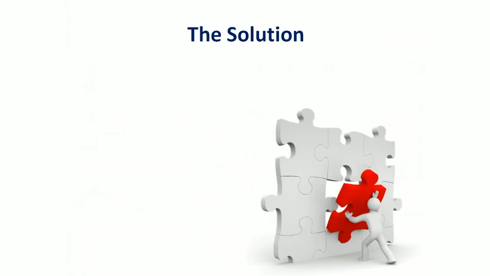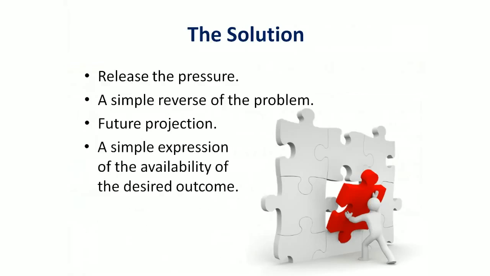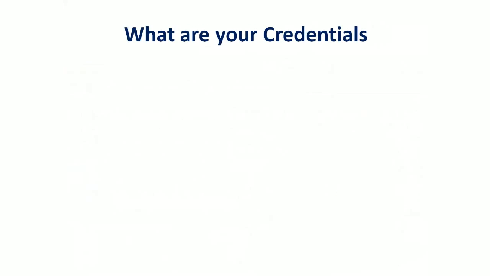And of course, you can't leave them with a problem. You've got to give them a solution. And you want to just release the pressure, the anxiety they feel, and just reverse the problem. Now, just imagine if you had a clean pool, what would that mean to you and your family? Okay, put in the future. This is what your life will be once you solve your problem. So it's a simple expression of the availability of the desired outcome. So what you can do is offer them a solution now, and you've described what that solution is and how their life will improve in the future.